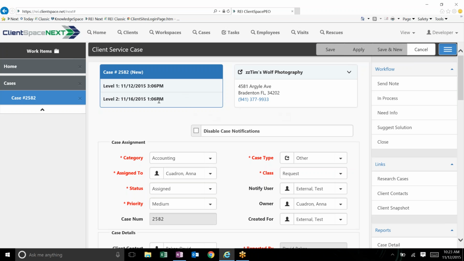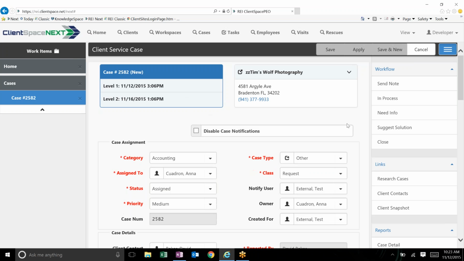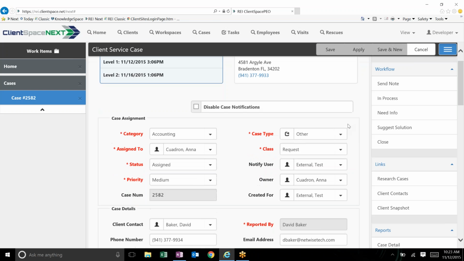You're going to have, this is your header up here at the top. This is where you're going to have information about your case. Some of your headers are expandable, and if they are, you'll see the little down arrow right here. If you click on it, you're going to get more information. Okay. A lot of the information in here, just kind of watch your mouse. It changes. It could be a hyperlink. It could open something. You can drill in and do something more. Okay. These are not configurable. These are set with the application. Maybe in the future there could be options to customize them. But right now they're just set.